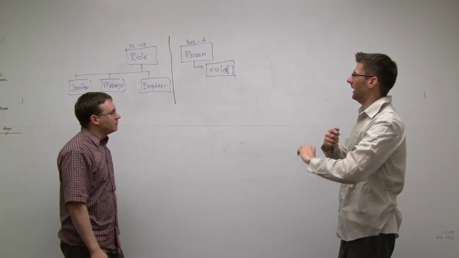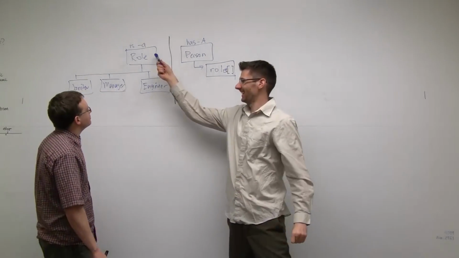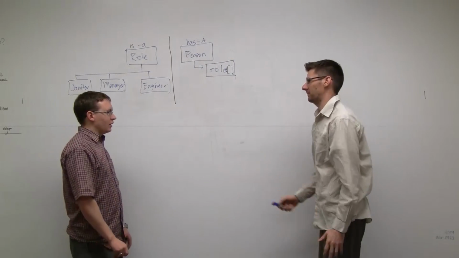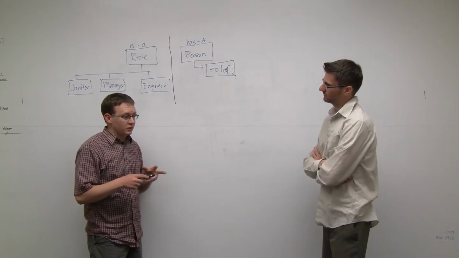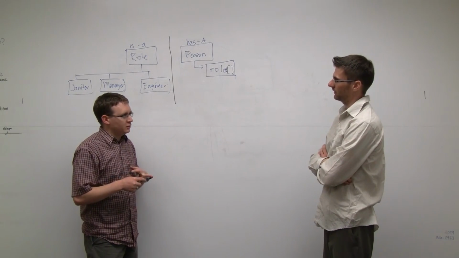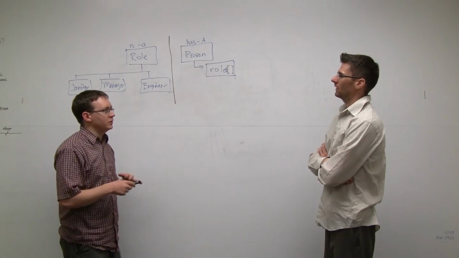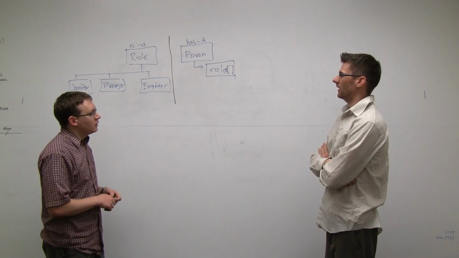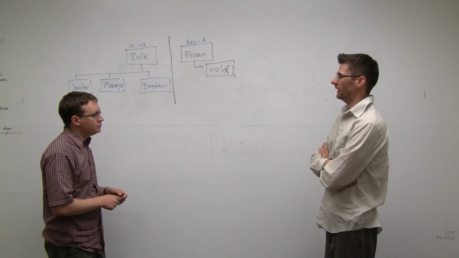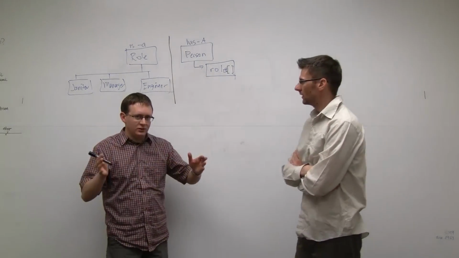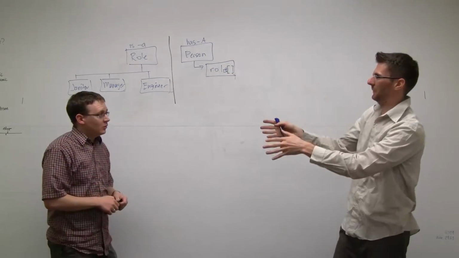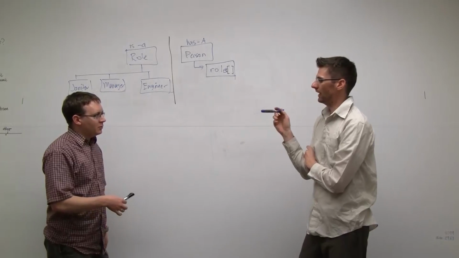I would say there is such a thing as pure composition, but there is no such thing as pure inheritance, because every object is going to be a composition. What you said earlier is that composition is what created inheritance. Yeah, I'm not totally sure on the history and the time. Well, no, I know. I'm sorry, I put words in your mouth, but essentially composition is what came first.